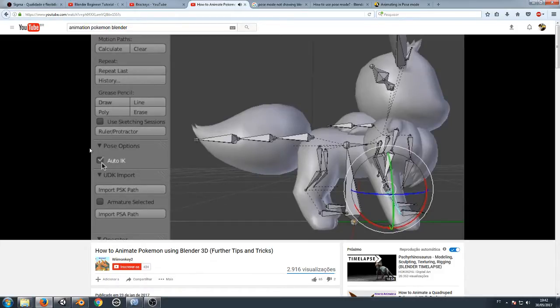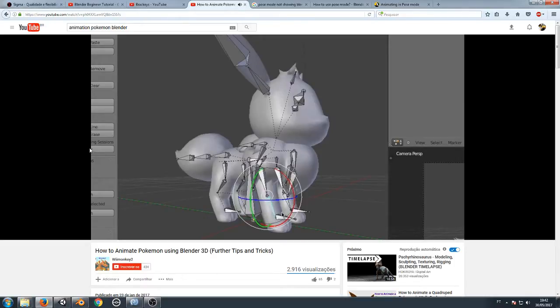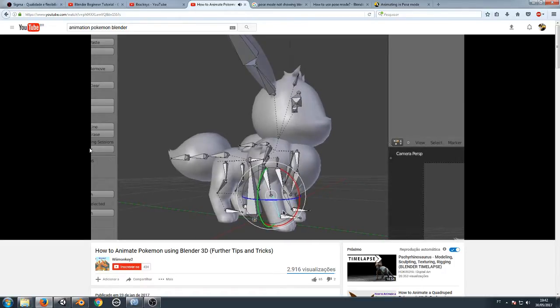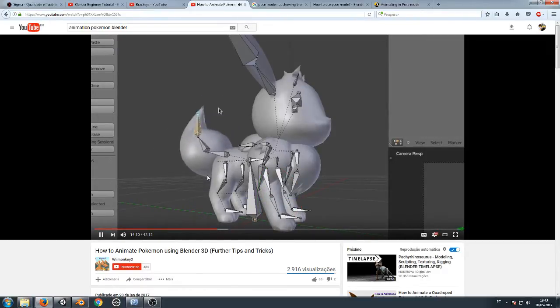If we select this and then we grab a bone in a chain, say the tail, or the bone in the arm, and we grab it with right click and then move it around, it'll now move all the bones in a particular chain. So for instance, this arm, it'll now move all of those individually. The tail, it'll move all of those as well.